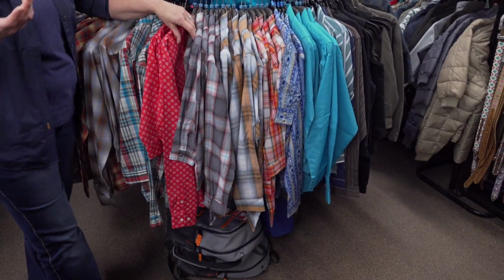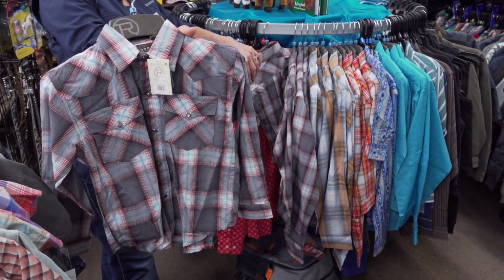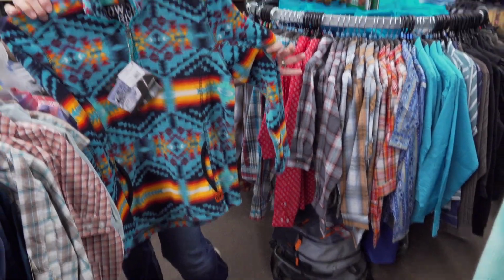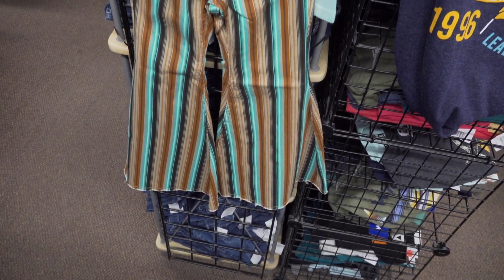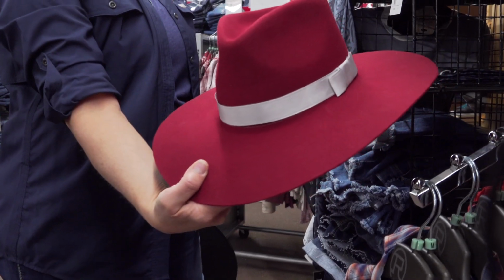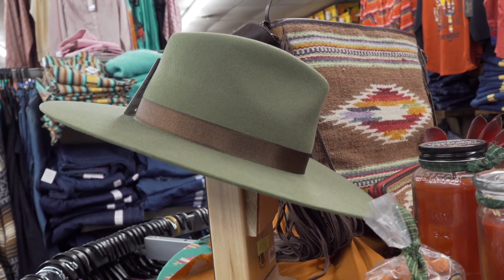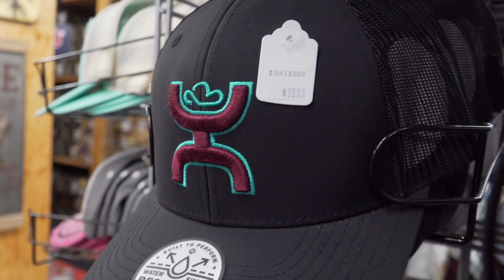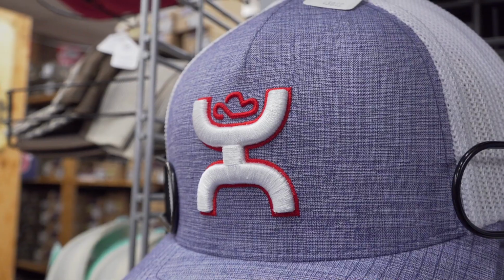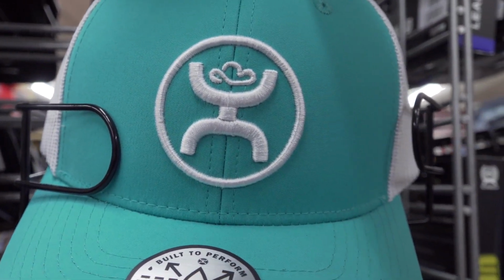There's fun stuff for kids. And the little boys, they really like to look like Dad. So we have a lot of very traditional snap-up shirts, just like Dad would wear. And the girls, of course, like bright colors with the quarter-zip pullovers. And here's another fun outfit right here with the striped pants so that they can look just like the big girls. And fashionable hats for the ladies. And they really are enjoying adding a little color to their outfits. Plus, this hot new piece of Western headgear. This is a Hooey cap, and this is a little Hooey guy. The Hooey cap. It's just a cool story. They started it almost as a joke, and then it blew up into a huge family business.